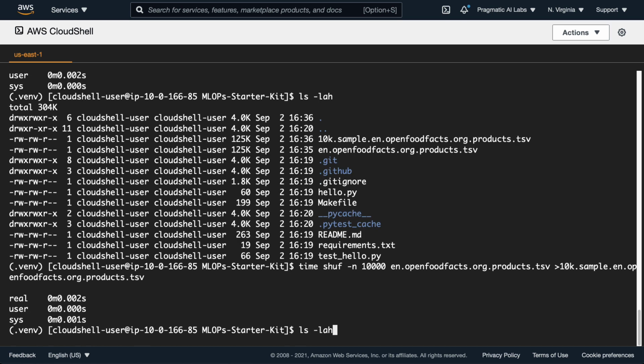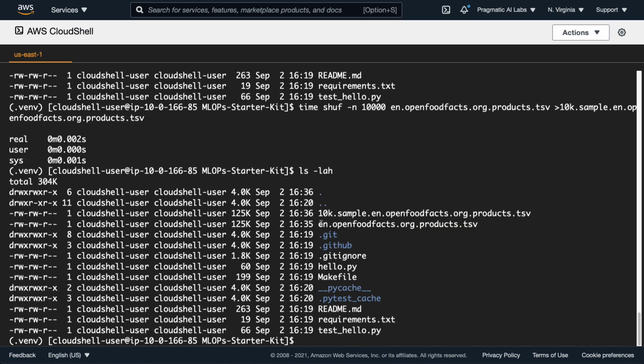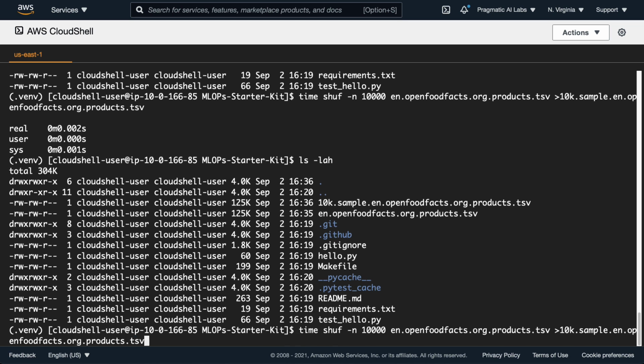We can see that's still a pretty small file. So maybe let's make it 100. Let's make it tiny. Let's call this 100 sample. We'll just pick 100 things from this.